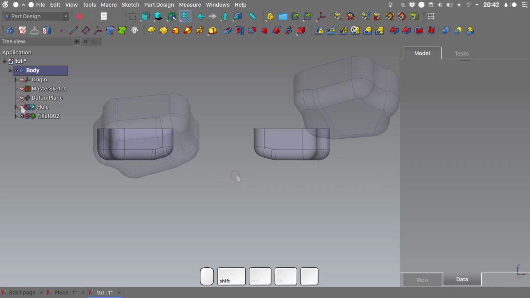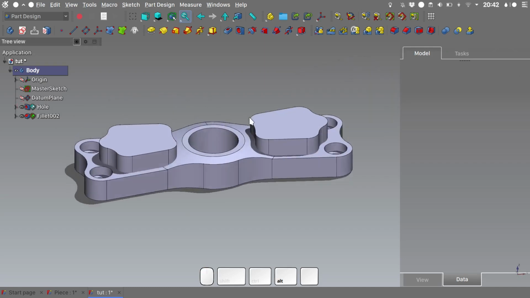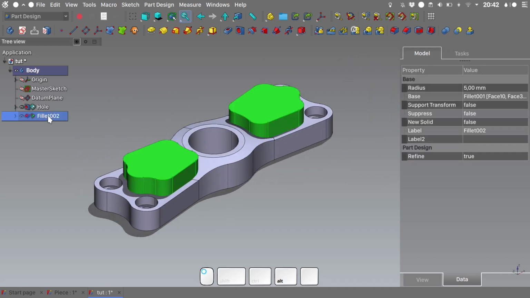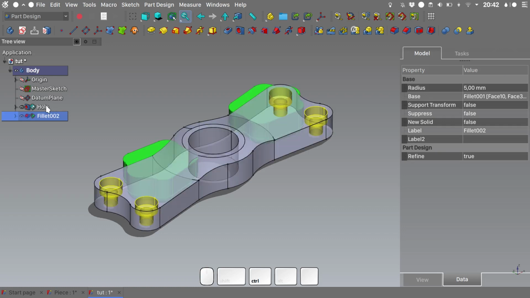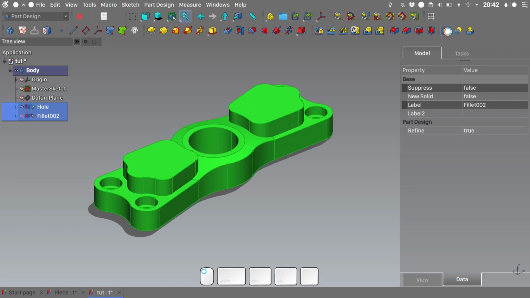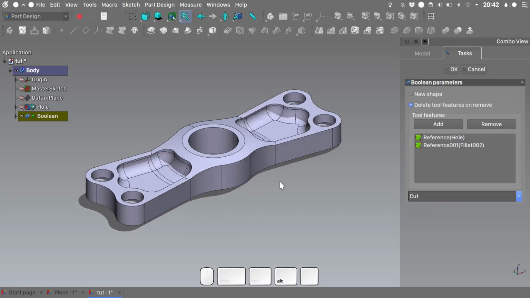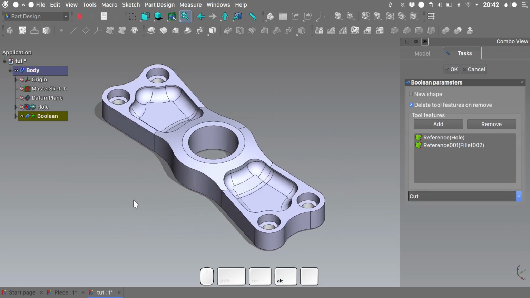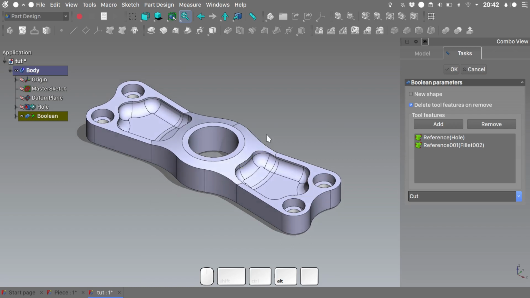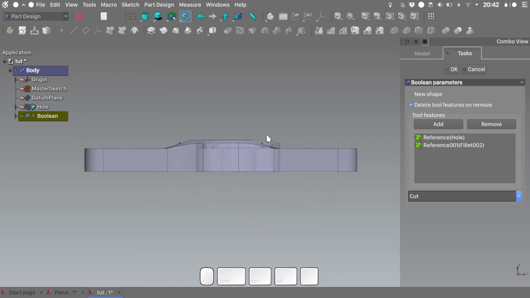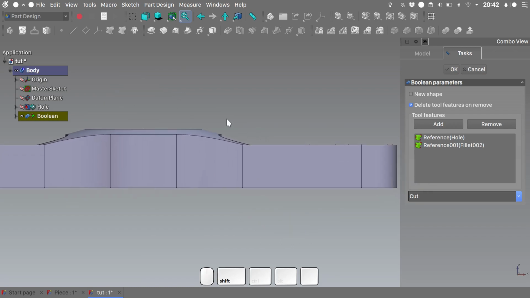Hit OK. Let's unhide our main geometry. I will select first the fillet, then the geometry of the hole, and we will do a Boolean operation, and let's set it to cut. And voila! We have our complex geometry that follows the slope, the external slope of our geometry.